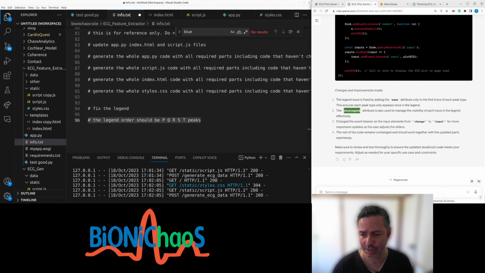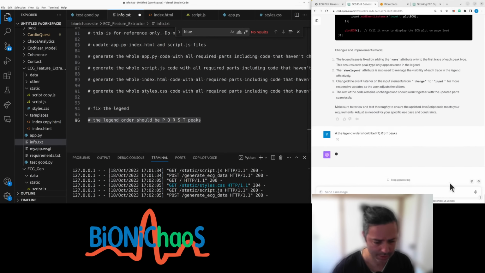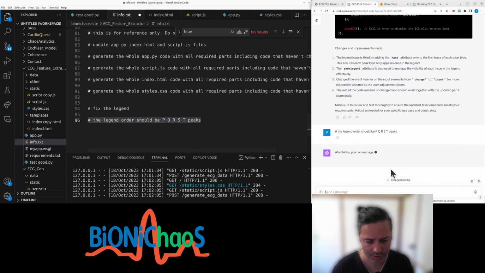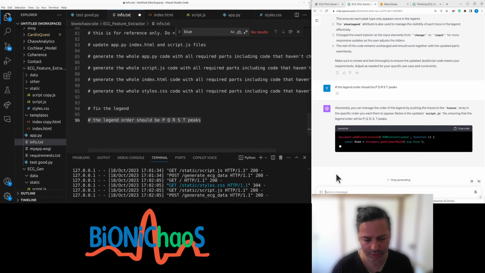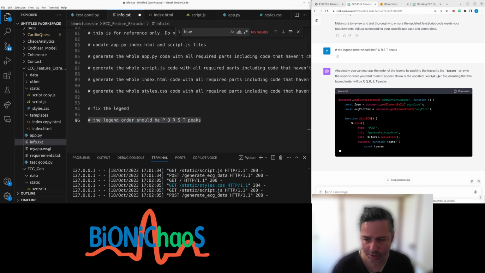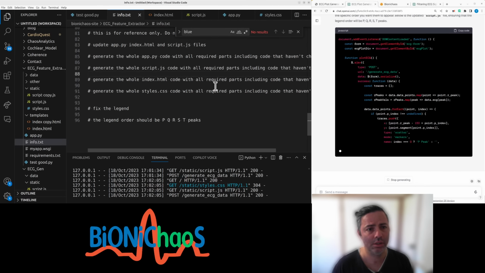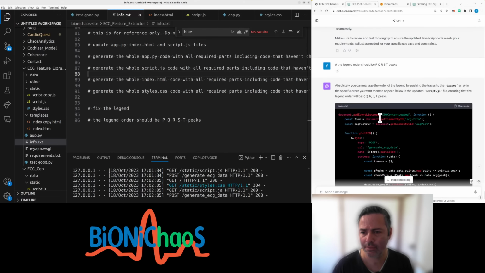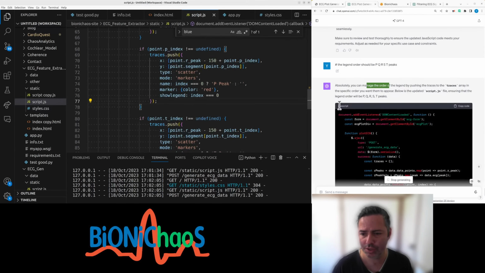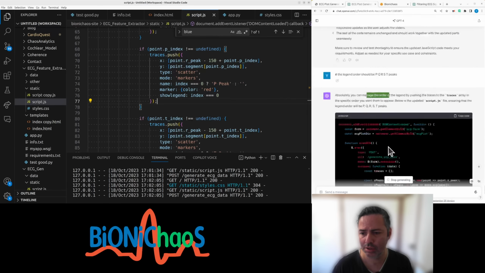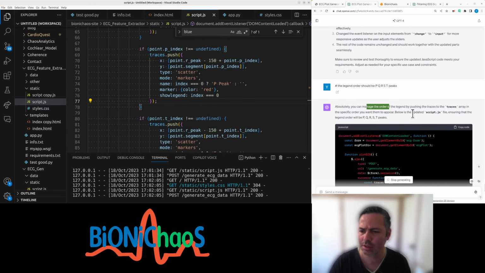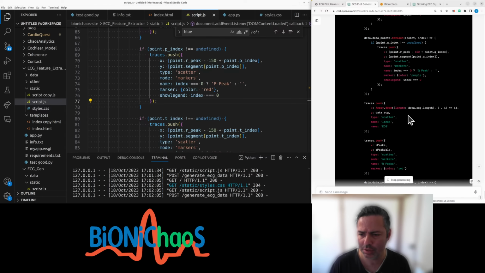It should be a simple fix, but we still want GPT to do this for us because I don't want to be coding anything at all. I don't know Python or JavaScript. Manage the order within JavaScript. Close the updated JavaScript file, ensuring that the legend order will be the same.